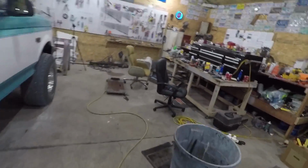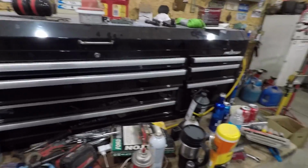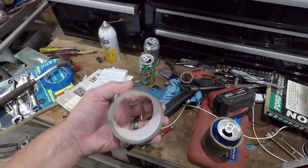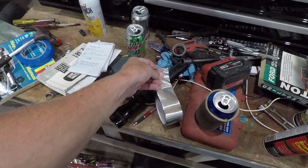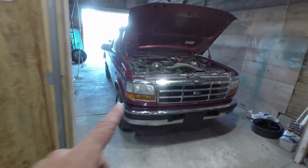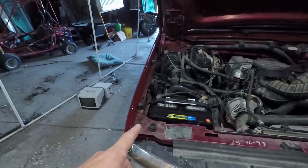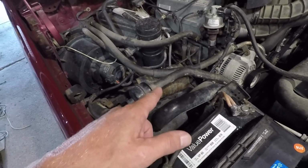So what I am thinking of doing, if I can find it, I got a mess in here like usual. I was thinking of pulling that can out, clean it up a little bit, and this tape is extremely sticky stuff. It's kind of like an aluminum foil type of tape. Kind of expensive too. Thinking of pulling that can out of there, see if I can slap some of that on and get me by for a few days. So I'm gonna get under there, see if I can get those nuts loose. They might be pretty rusty, crusty. And pull this can out of here, and if I can, I'm gonna see if I can make it work for a few days.